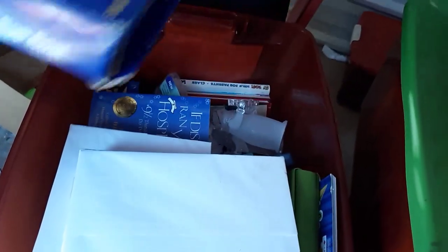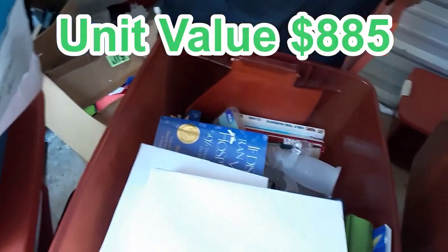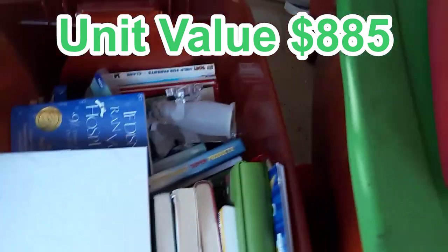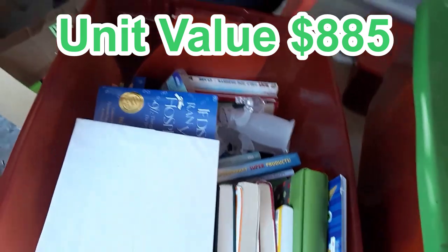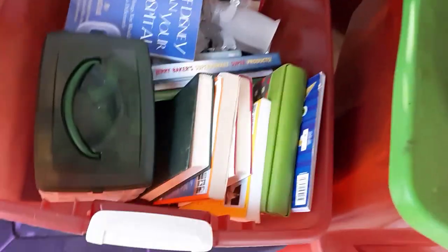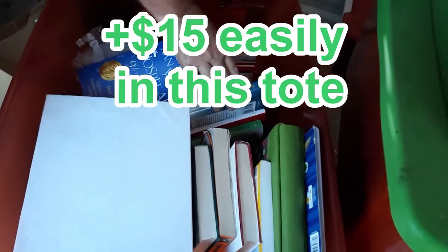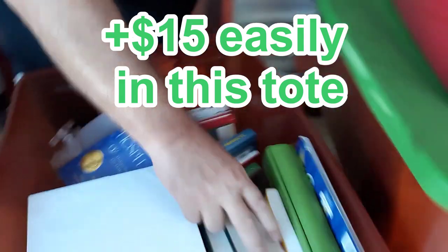What is this? More floats? More summertime stuff. That's why you don't give up on the Christmas stuff. Yeah. This is summer. We can sell these real easy in the summer. We got a bunch of those, too. A bunch of paper. Books. Wow, that was heavy. More and more paper. Wow. I wonder why she didn't keep the jewelry in here. Really? I don't think she had any money for jewelry. She spent it all on summer and Christmas. I'm not sure she was selfless.